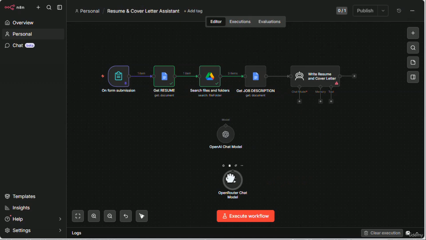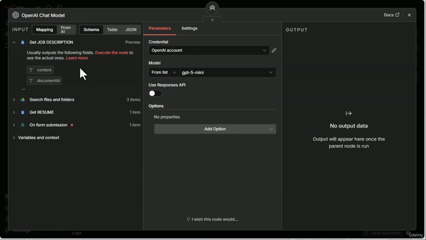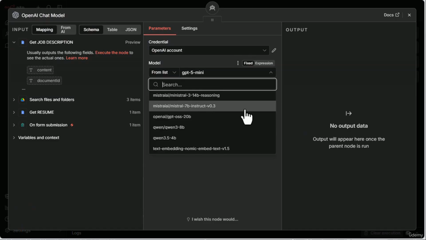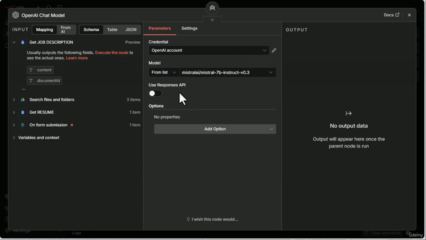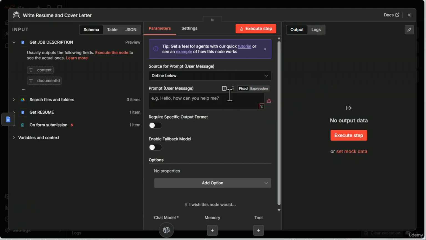The OpenAI, I'll leave the OpenRouter one down there, and we'll connect up the OpenAI. Let's open that. I need to turn off use responses AI and choose a model. I'm going to choose my Mistral 7B for speed for testing.